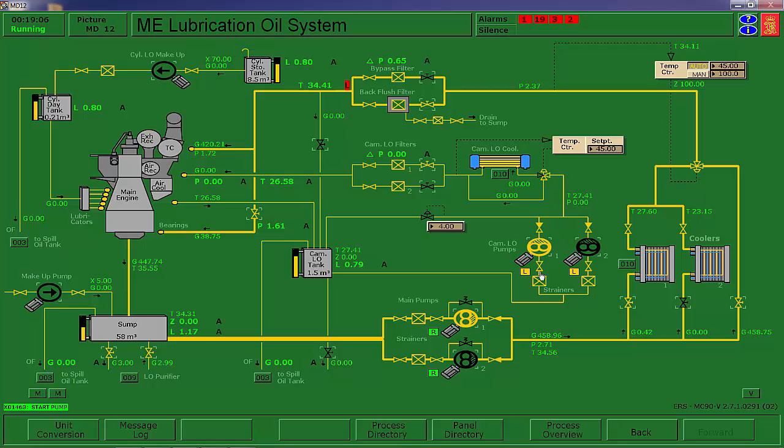Whenever you put pumps on prior to putting them in remote, make sure that you have system pressure and flows established before you try to put them in automatic, otherwise the other pump will start.